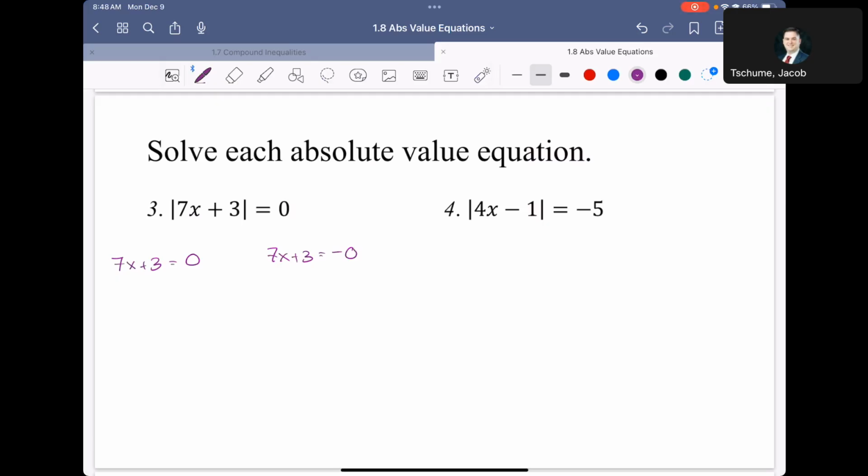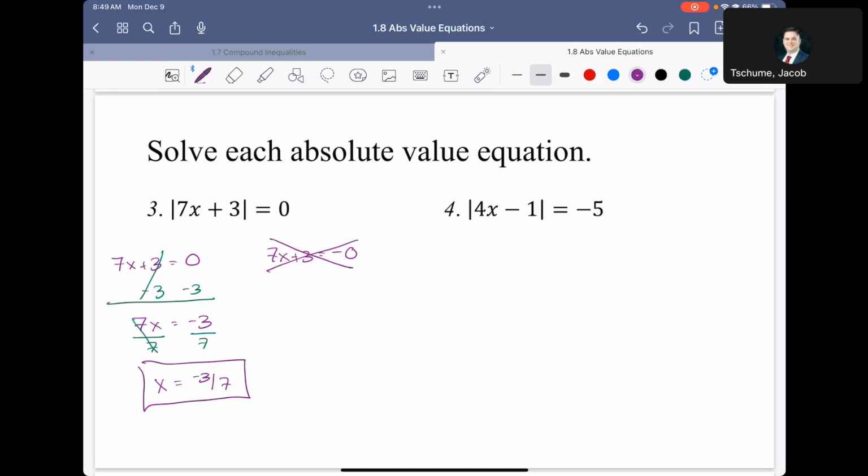So what ends up happening here is you end up duplicating the two equations. So in this case, I can ignore the second equation because you're going to get the exact same answer. And so I'm only going to solve the first one, by subtracting 3 from both sides to get 7x equals negative 3, and then dividing both sides by 7 will give me x equals negative 3/7. And this is a rare example where you only get one answer because you weren't able to take the negative of the 0 from the beginning.